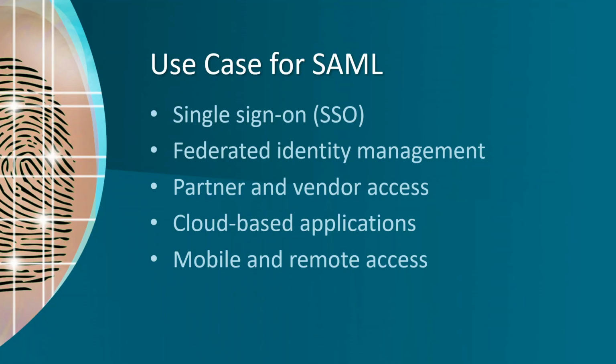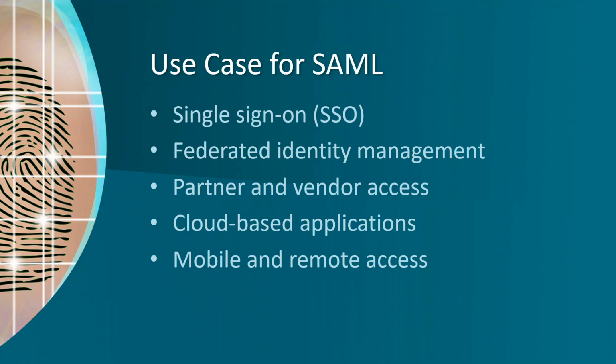SAML is an XML based protocol used for authentication and authorization between organizations. SAML enables secure access to online resources and is commonly used in a variety of scenarios and use cases, which we are going to see next. SAML allows users to log into multiple applications using a single set of credentials without having to re-enter their username and password for each application. This improves users' experience and reduces the number of multiple passwords. SSO is commonly used in enterprise scenarios where users need to access multiple applications within an organization.